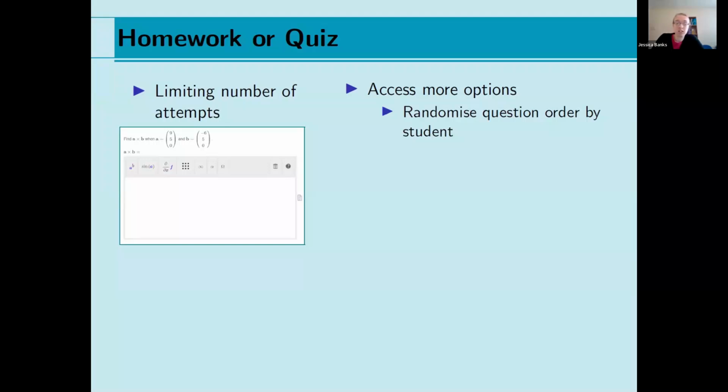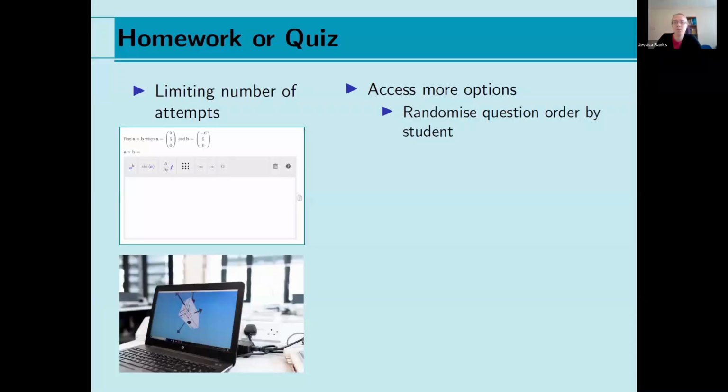I could imagine using this maybe in something like a physics lab environment where there are different tasks for students to do, and that they might need to use some physical resources in order to do the tasks. And so you might want to randomize the order to avoid all the students trying to access the same resources at the same time.